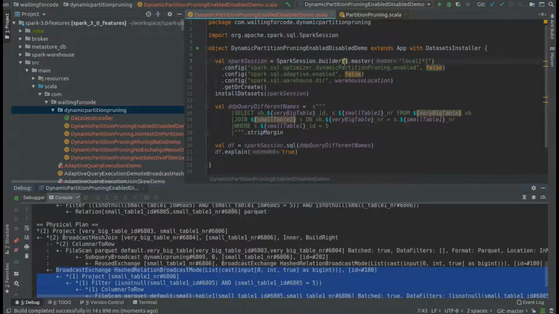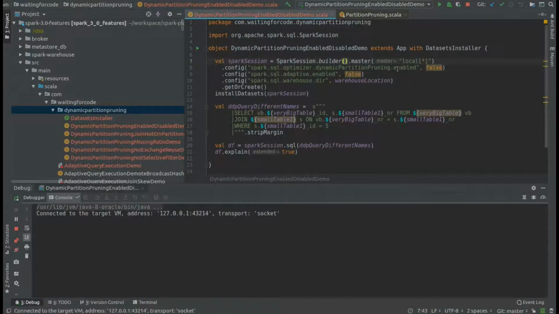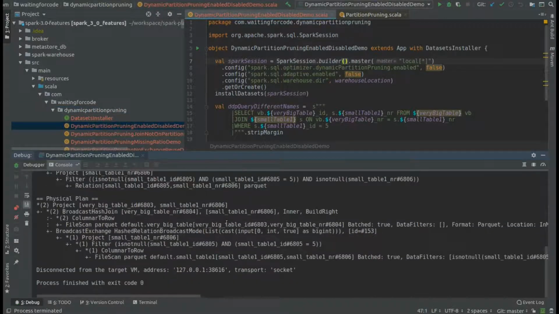Let's see now what happens when the same query is executed without the dynamic partition pruning. As you can see in the execution, the breakpoints weren't reached. You can see that also in the proposed plan, which is nothing more than a broadcast hash join. So I will just put it to true like it was before.